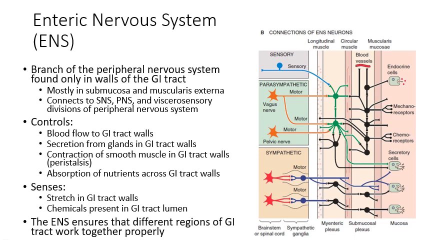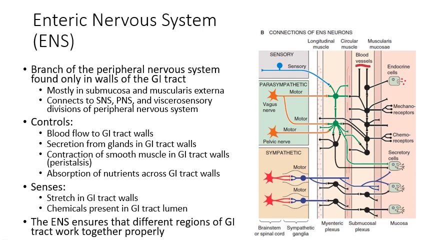Overall, the enteric nervous system is really important for coordinating the activity of different parts of the GI tract. In order for food to be digested efficiently, you have to have different organs all working together to digest that food. Each organ needs to be doing a different thing at a specific time in order to efficiently digest the food. So the ENS is making sure that different organs in the GI tract can coordinate with each other and work together effectively.